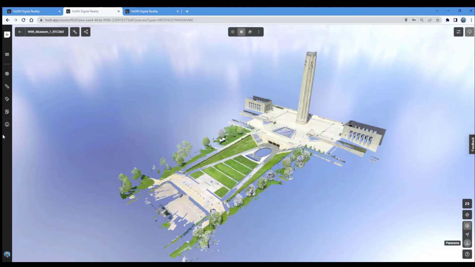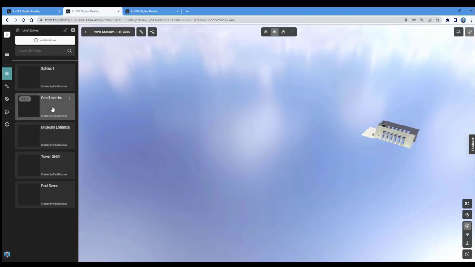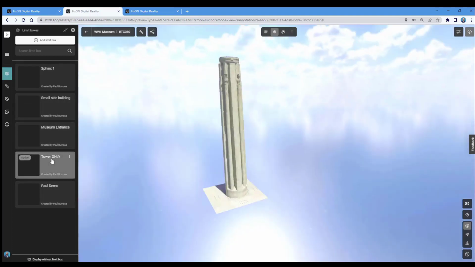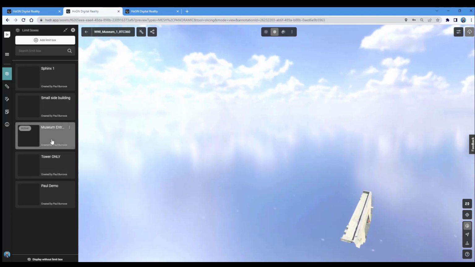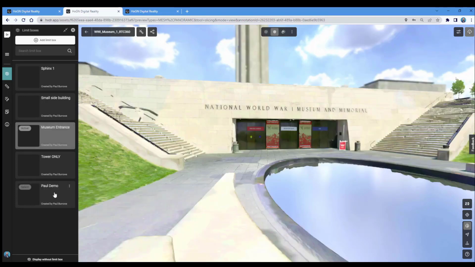So let's have a look at these tools down the left-hand side now. Firstly, we've got limit boxes, then measurements, geotags, tours, and we've already looked at the asset details. But if we click on limit boxes, you can see there's various limit boxes which we've already defined. So I can just click on one of these and it will take us to that area that we've created. So that's a nice little navigation feature. Now at any point in time as well, we can go and we can edit this. We can copy the link directly to this as well, so we can share that, or we can delete it from here if we wanted to.